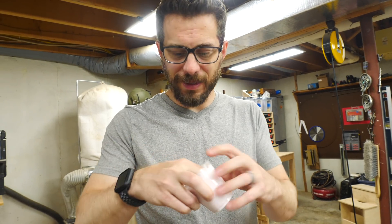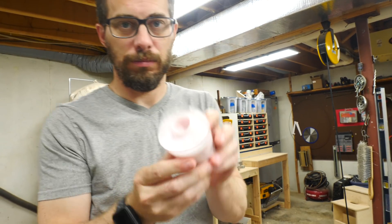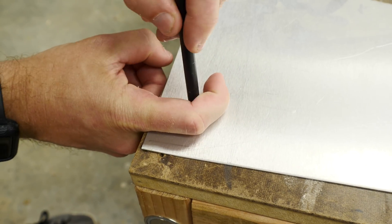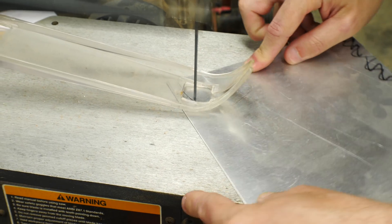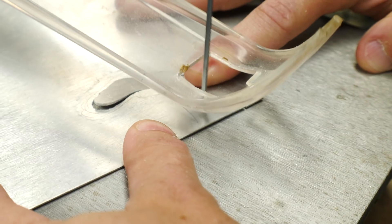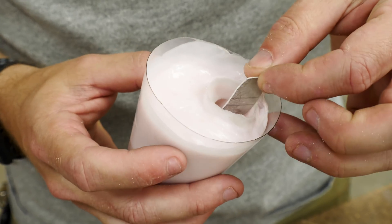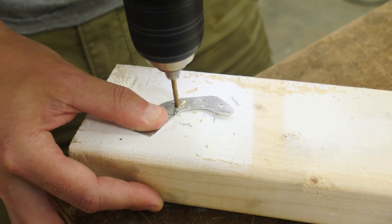It's definitely been more than 30 minutes but I think it's set up, so I'm just going to try. Not bad. After I had the mold ready, I needed to cast the finger, but I needed a way to attach it to the servo. So first, I traced the outline of my finger on a thin piece of aluminum and then cut that out on the scroll saw. This was going to act as a spine to go down the middle of the casting so that I could mount it onto the servo arm. And to make sure that this would stay inside the casting, I drilled a few holes so the epoxy would go through and keep it captive.